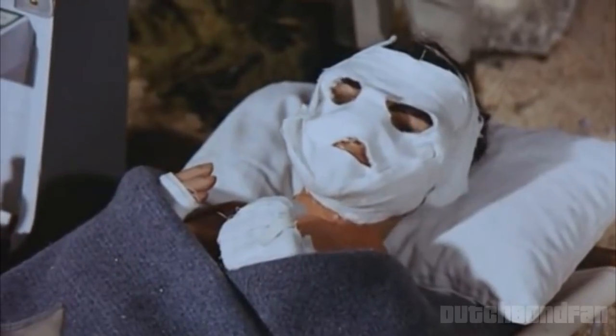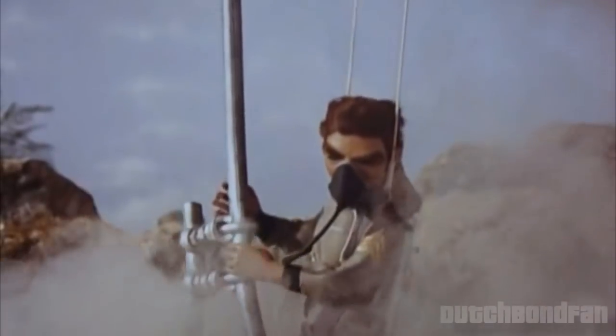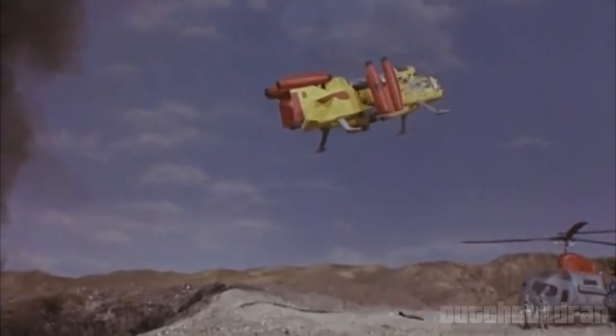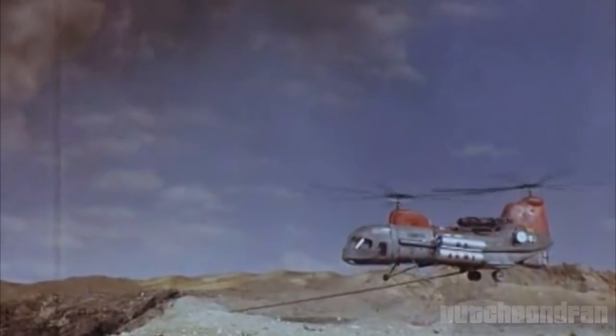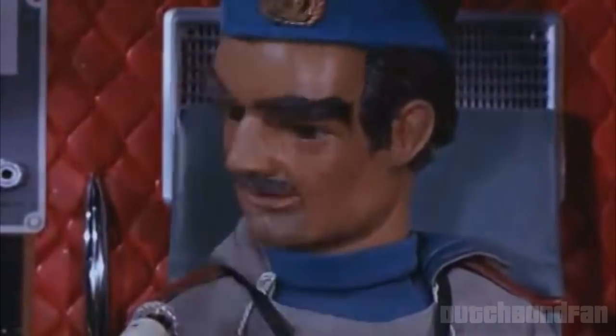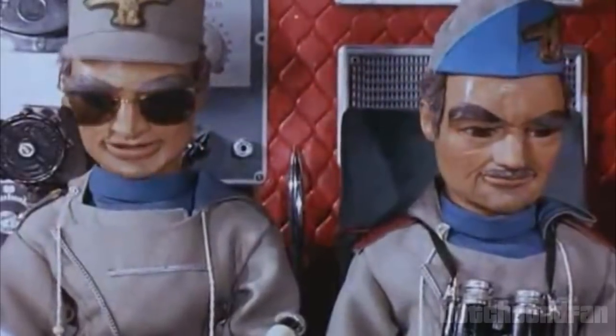Because shortly after the first guy gets his face burned off, they just send another guy in, this time with a big tow cable. They try to attach this to one of the Sidewinder's metal feet before this guy almost burns alive as well. The two brave men are quickly brought to the hospital, and of course the Sidewinder is way too heavy to be moved with just a tiny cable and a helicopter, so they fail again. And then finally the general's right hand man is like, we should call International Rescue!